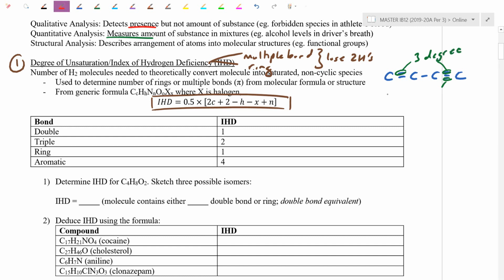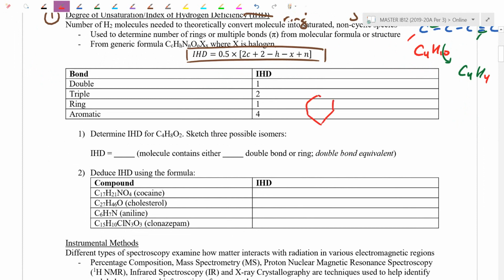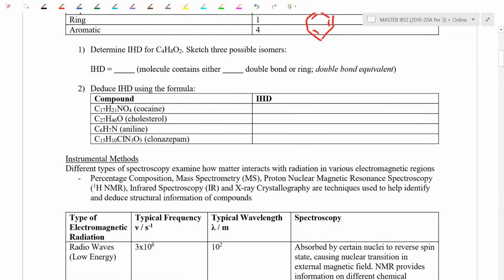If you go from the alkane, which is CnH2n+2, so C4H10, I would expect that with 3 degrees of unsaturation, I would have lost 6 hydrogens. I would expect C4H4. You can verify that for yourself here: 2 hydrogens here, 1 and 1 there. So C4H4, so minus 6 hydrogens. Every time you lose a degree of saturation, you lose 2 hydrogens. So a double bond, triple bond, a ring, an aromatic like benzene, which would have a ring and 3 double bonds, so that's 4, so we've lost a total of 8 hydrogens there. So you can practice with the formula for these compounds.